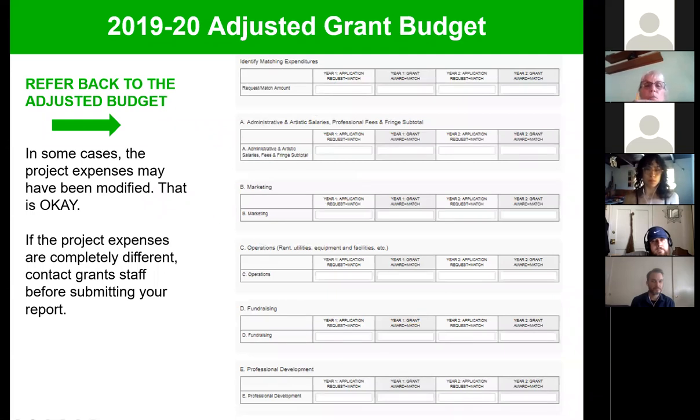So let's take a look at this budget. This is what you filled out at the beginning when you submitted the contract, the agreement. You were asked to fill out this expense budget, and this is basically you telling us how you were thinking you may spend out the funding. You reported out on how you would spend both the award money and the matching source of funds. So look back at this just as a reference to see where you were putting those line items, where you were putting that funding.